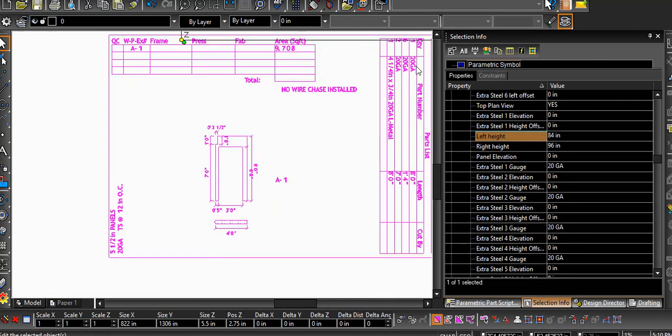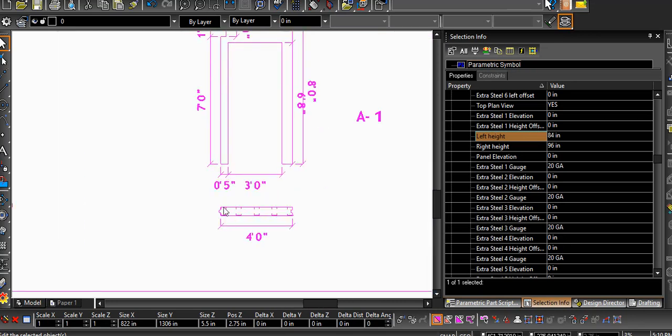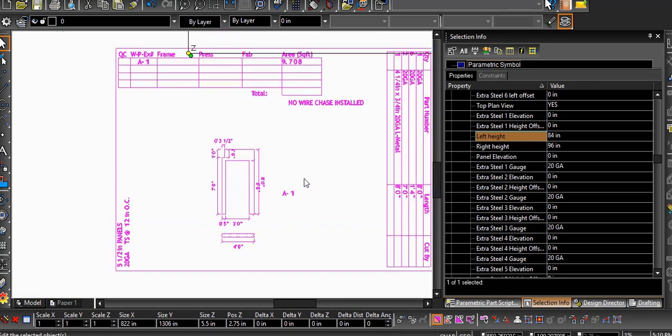So now those studs that are within the opening are 1'4". I have one stud that's full height. I have one leading edge that's full height. A pack of 2 on this end that are 7 foot tall.